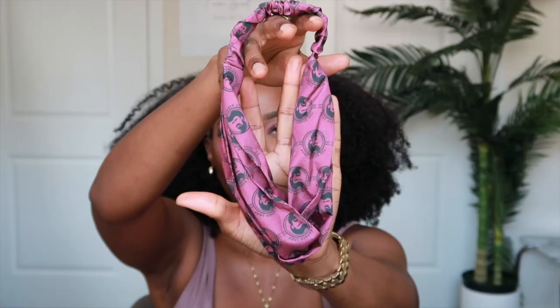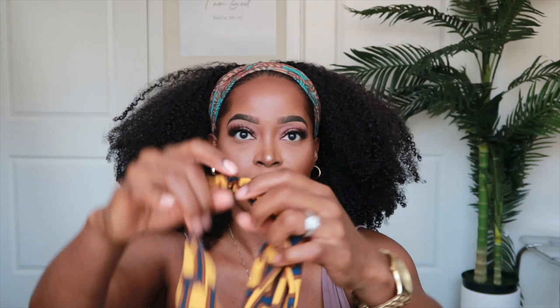Hergivenhair actually has several different options of headbands on their website. They have this design, they have this one, and I feel like this one would be cute with the top I'm wearing. This is more so of a tubed shaped little scarf. I guess it could kind of be a headband as well. This one would allow you to be able to wear your hair up in a number of different styles. Probably do so much with this one.